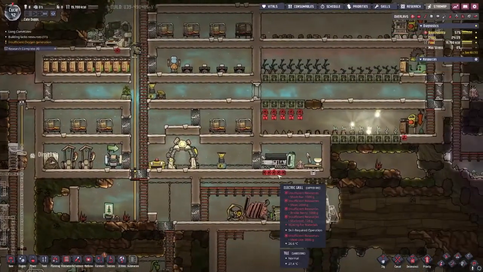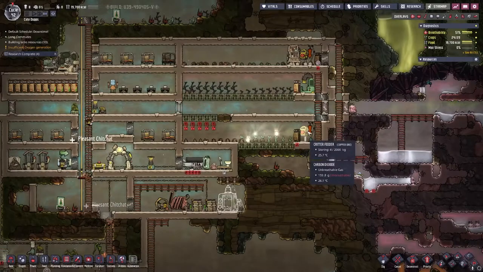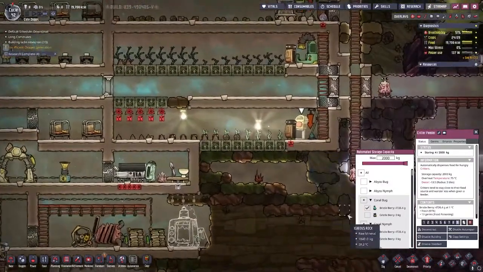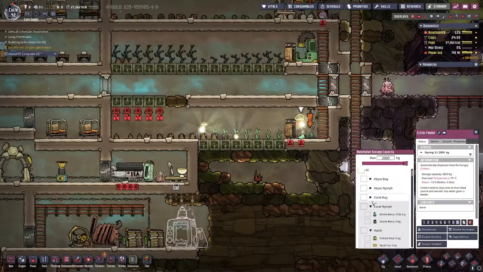I do like how tidy we are getting right now. 19,000 kilocalories. Our bristle blossom is booming. This is doing wrong again. I feel like I fix this once every episode, but I don't know what I'm doing wrong.